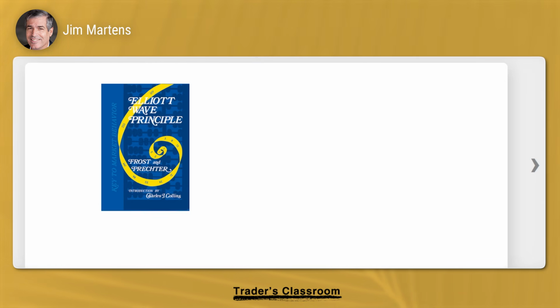I'm going to show you a very basic concept today and some examples of that basic concept in action, to show how just a simple market movement can provide so much information about what's to come next. As usual, when I talk about the basics, I start with the Elliott Wave Principle by Frost and Prechter. It's always available to you online if you don't have a physical copy of your own, and you should keep it nearby.